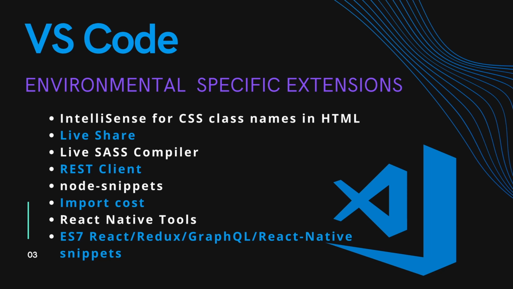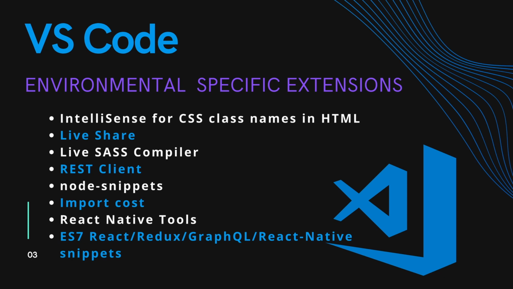Live Share, also great when you're working in groups. Live Sass Compiler, only if you're using Sass. We will also have a separate video on Live Sass Compiler, but once again, only if you're using Sass. If you're writing only regular CSS, which I could not imagine if after 1 year of writing CSS you're still writing regular CSS, but it could happen.